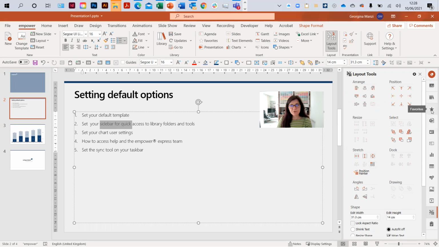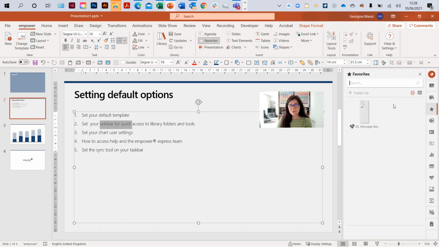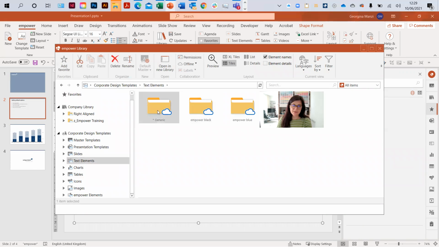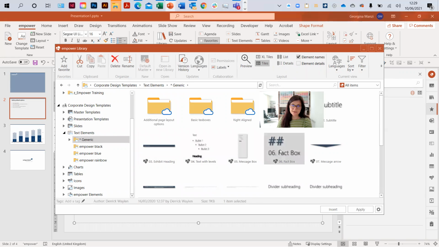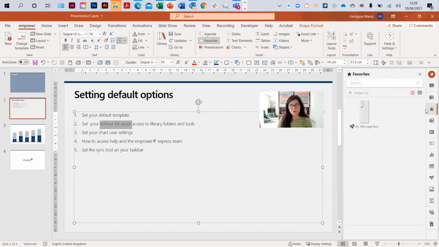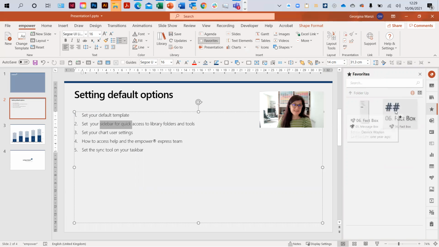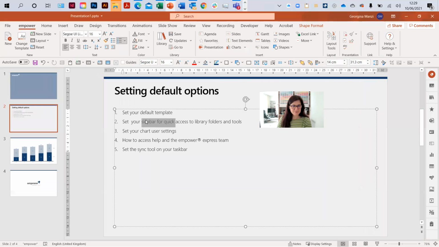One thing to note too is you've got a favourites area. And this works with anything, and you can access anything in your library, either through the sidebar or through here. And you can access folders, you can access any of the elements within there. And all you do is just right mouse click it and add favourite. And then it's going to appear in your little favourites folder once that refreshes. Here we go. And there it is. So again, it's even quicker to have those favourite folders and favourite objects there in your favourites area. Okay, so that's number 2, your sidebar.